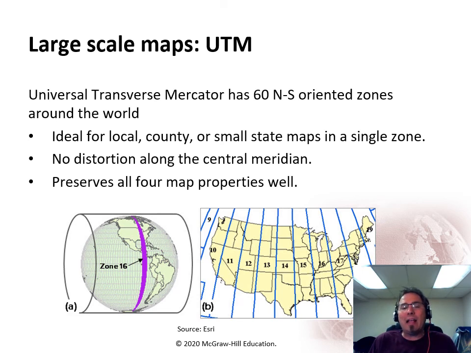Now if you're trying to look at the state level, then you might have to make a few decisions. For example, South Carolina fits exactly within zone 17. However, you could see Texas covers one, two, three zones. So you would use the zone that is applicable for the area. If you're in El Paso, it would be 13. If you're in Houston, it would probably be 15, I think. If you're in an area that sort of straddles both lines, right along the line, you could probably get away with either one, or maybe use some other type of local coordinate system.